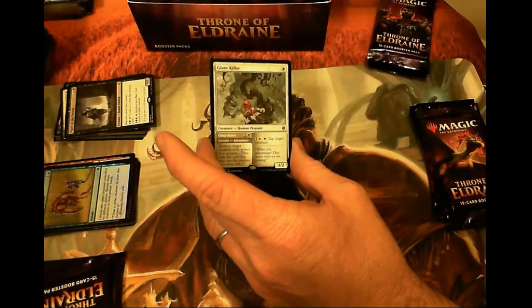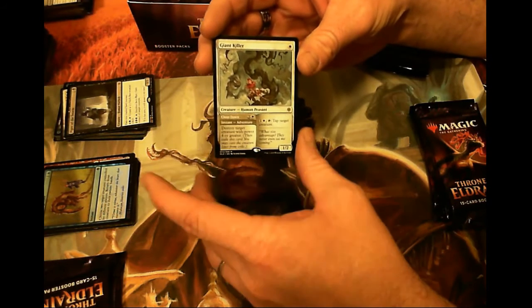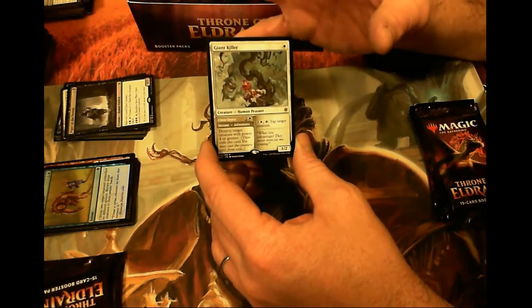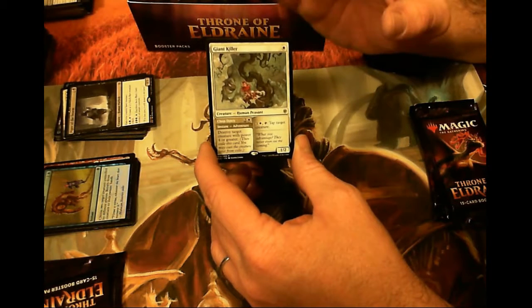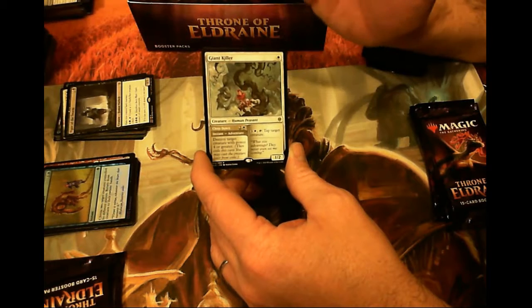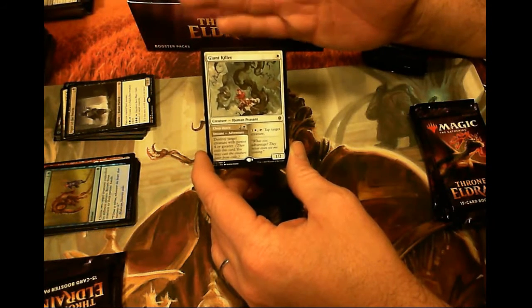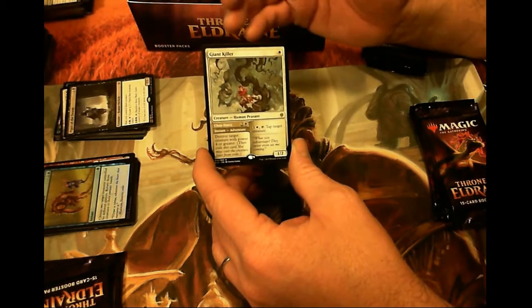Alright, Cauldron Familiar and another showcase. This one is a Giant Killer. So this one is a 1-drop creature, but its instant ability is Chop Down, 3-drop, destroy target creature with power 4 or greater. It's Giant Killer, so 3-drop to kill something 4 or greater. So if you're building a green deck and they got some big ones, you can pay 3 and knock it clean off the board.